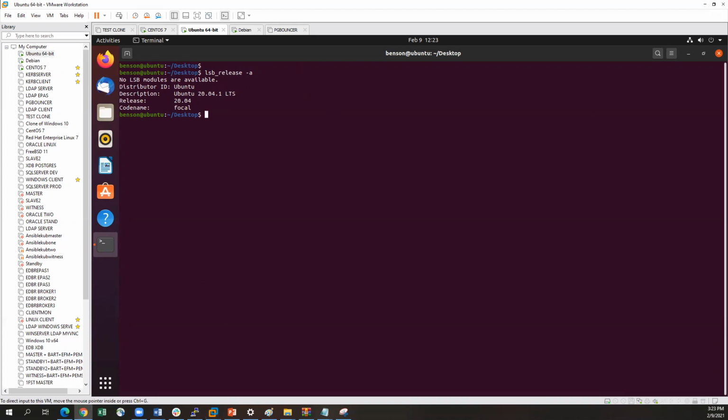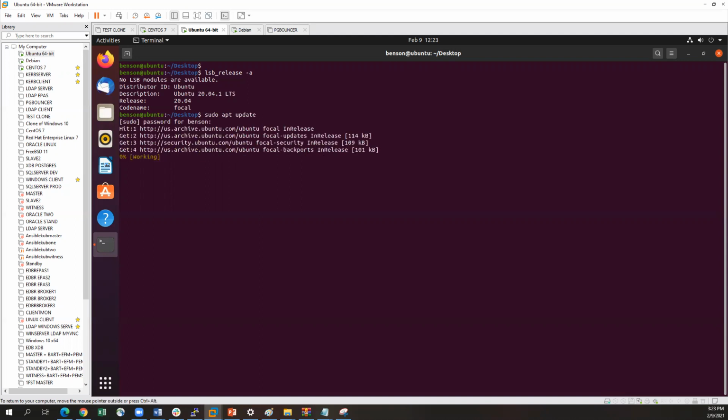In order to run the installation of MySQL on Ubuntu, the first thing we have to do is update the packages. So we're going to run sudo apt update. Oops, sorry. Apt update. Provide a password.